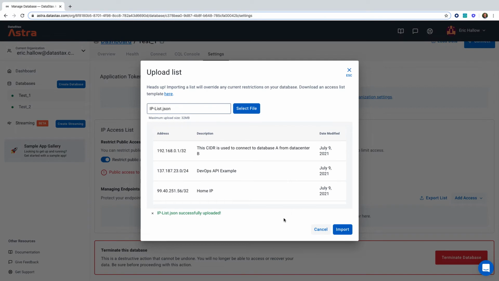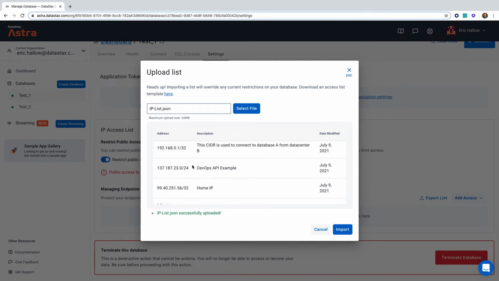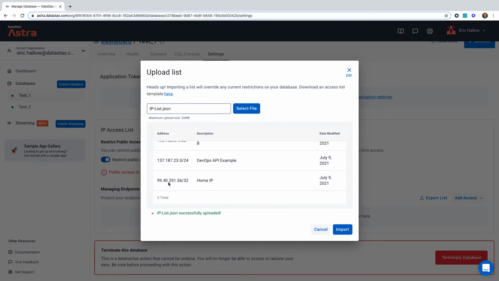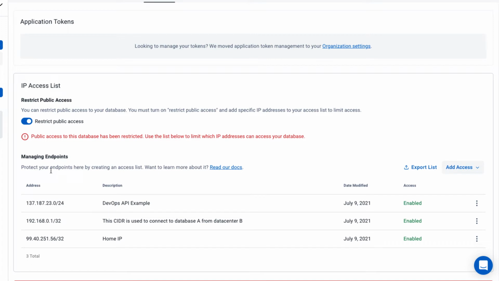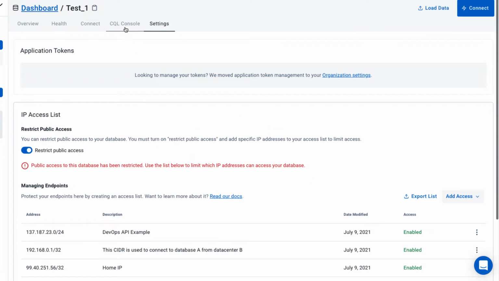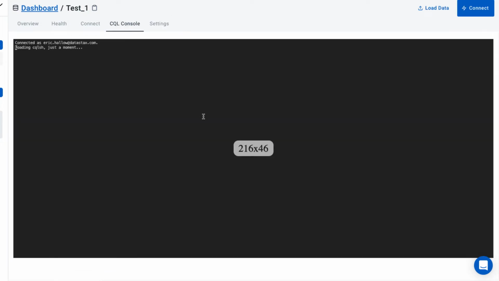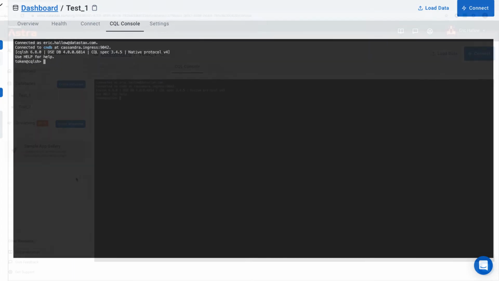Click on Open, and you'll see the 3 addresses populated here, 3 total. And click on Import, and now you can see the addresses under Managing Endpoints and that all 3 are enabled. If we head back over to the CQL console, you'll see that we still have access to it.